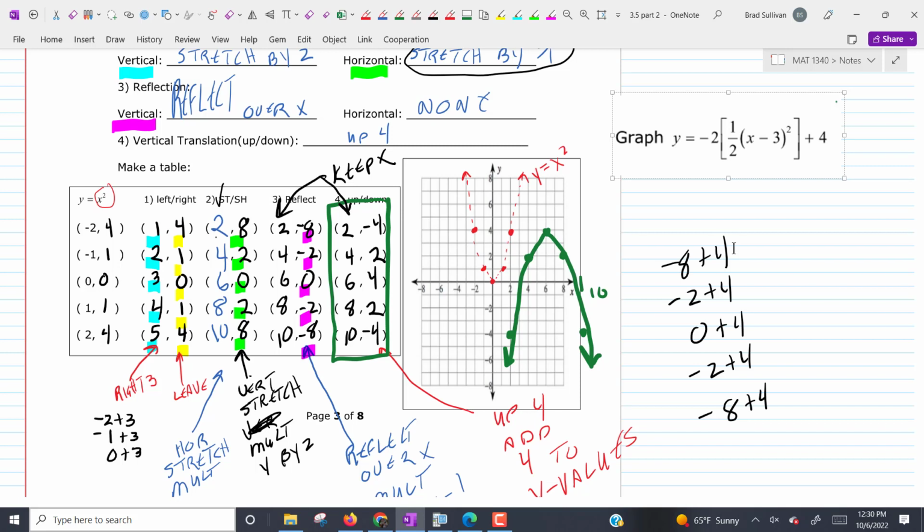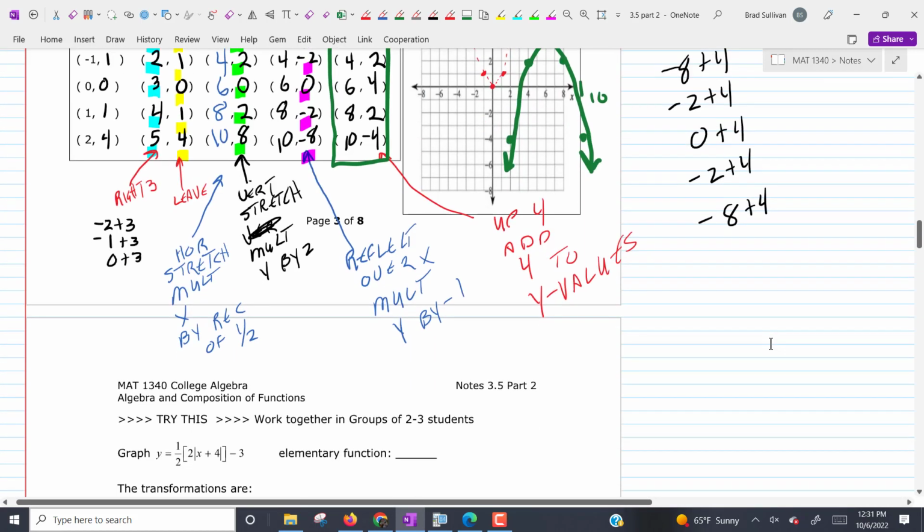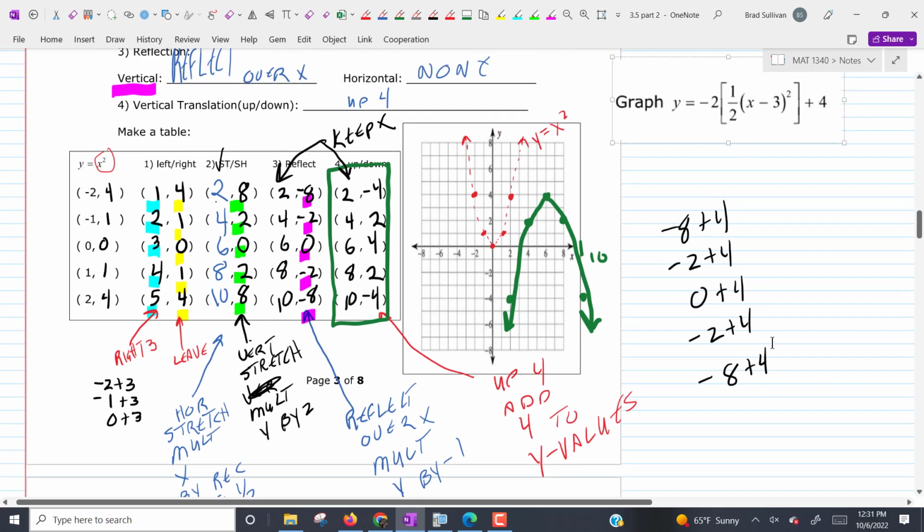That's what that did. Now, it's hard to see on this problem how the stretch shrink worked, but doesn't this look like it's a little wider? So it did stretch and shrink that way. By doing that arithmetic, it gives you a way to keep track of everything. It's really hard to do all of these transformations in one step. Any questions?